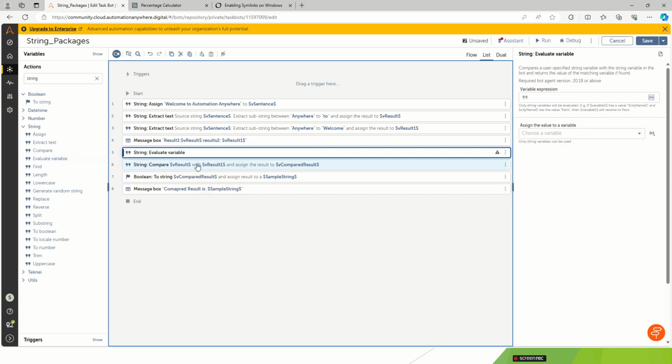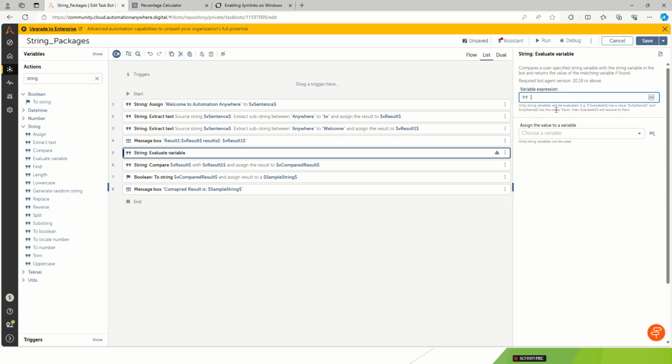If you double click on this, here you can see the variable expression; only a string variable will be evaluated. For example, if variable1 has a value city name and city name has the value Paris, then variable1 will be resolved to Paris only. That's how we need to evaluate that.